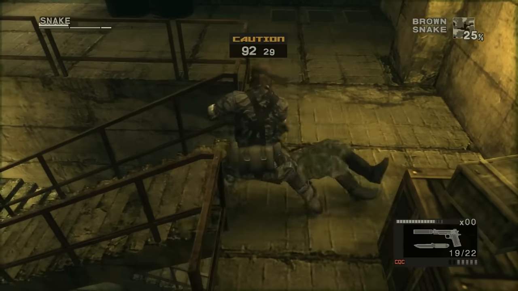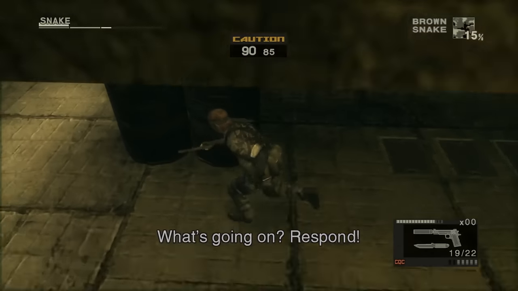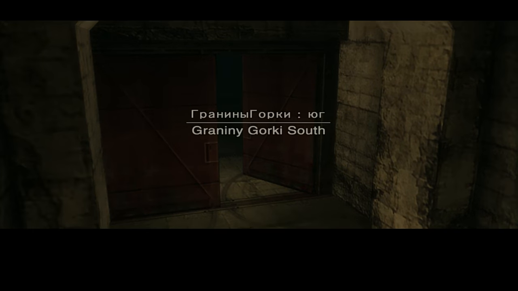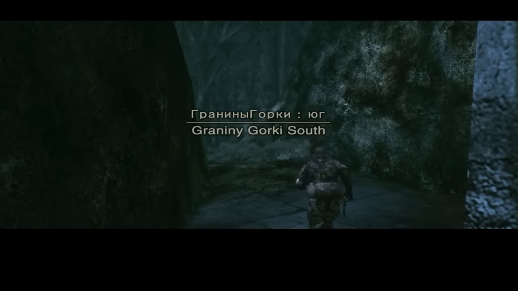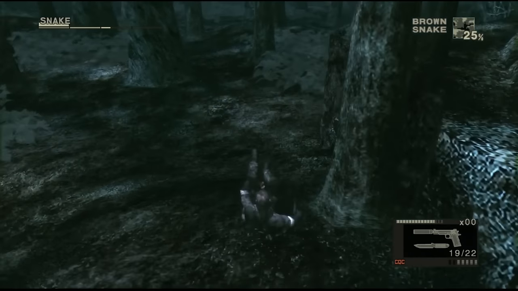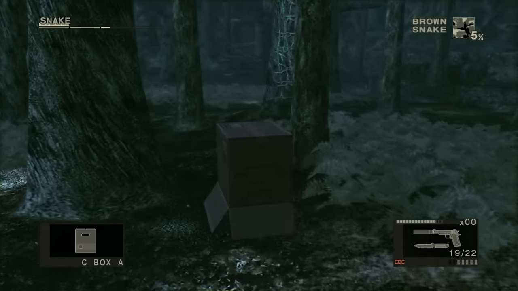And then you can just CQC this guy once you get to the top. He's the guy at HQ's in a call and reinforcements, but you're going to be long gone before you get to the Graniny Gorki South portion. Now here there's no enemies, so you can kind of breathe easy. Just make sure you avoid the traps and make sure you have your box equipped.